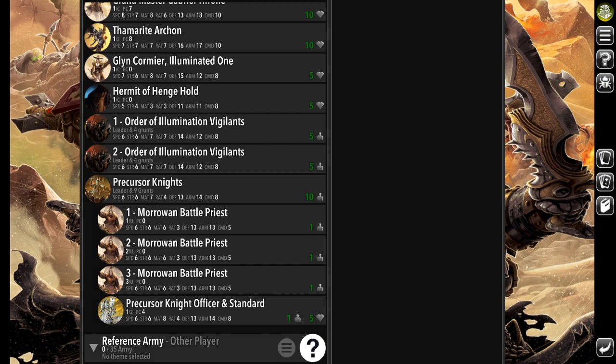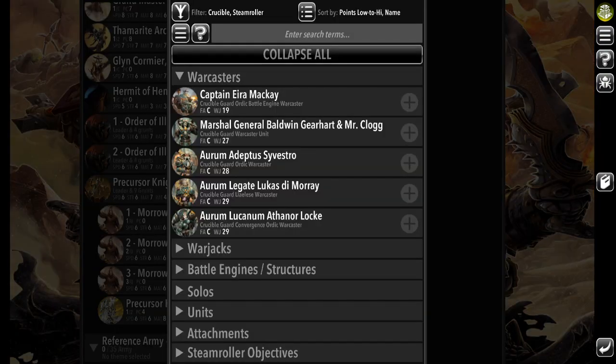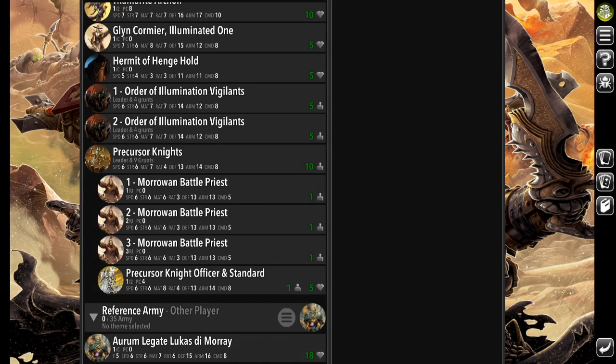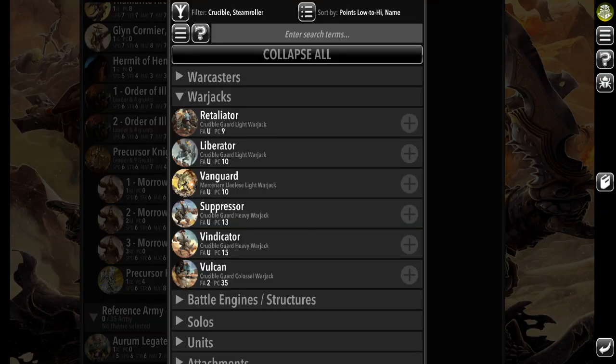So now we can go back to our card viewer. We're already in Crucible Guard, and we can toss in Lucas de More, and now we can put him in our reference army. Scroll down, we can see he's there, and he's finally not illegal. This also means we can go into our Warjacks, Liberator, and we can attach it properly.